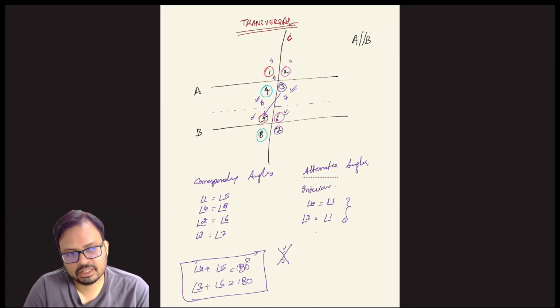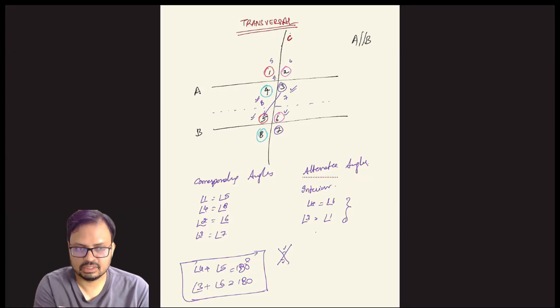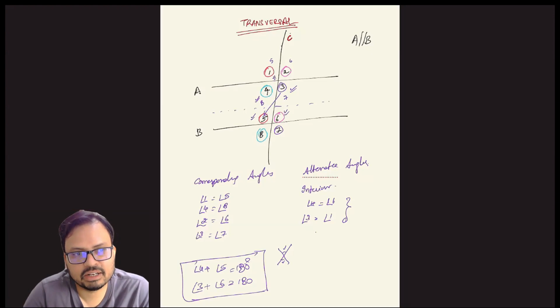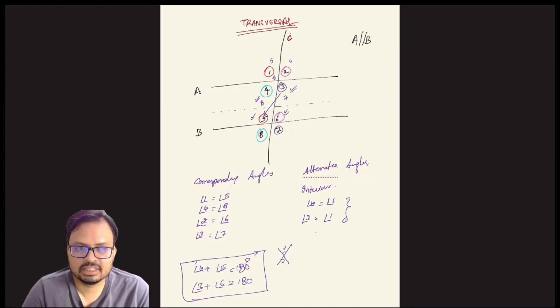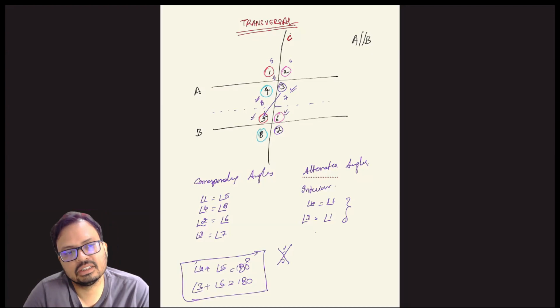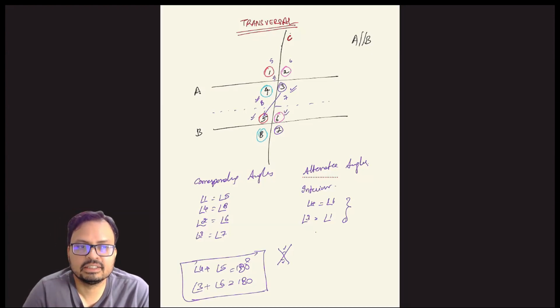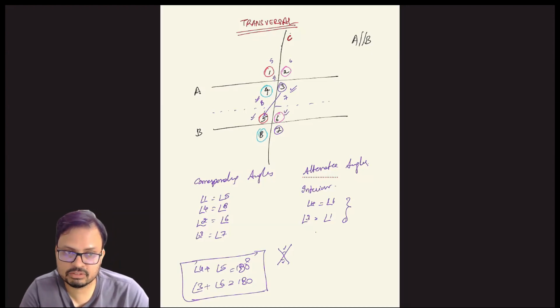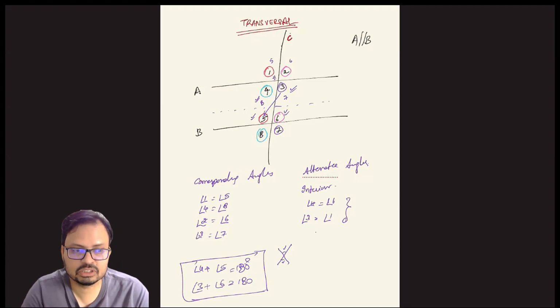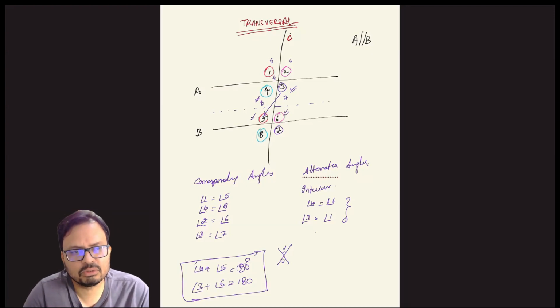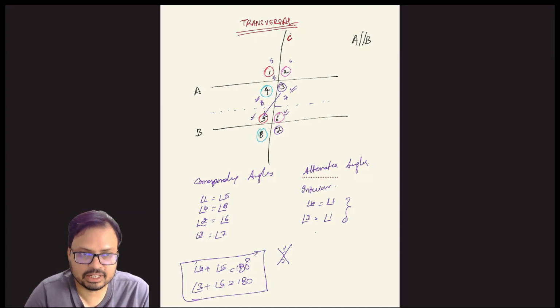Now, with the simple thing that I've told you, where you cut the transversal into half, parallel lines, and superimpose, you literally don't have to remember anything. Largely, alternate angles and interior angles are covered. Now, there's also an interesting property that people say: on the same side of the transversal, if we add both of them, 4 plus 5 is 180. How come 4 plus 5 is 180? It is the same thing again, right? We learned something in the last video called linear pair. It is nothing but a linear pair.